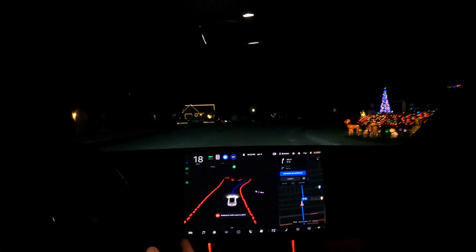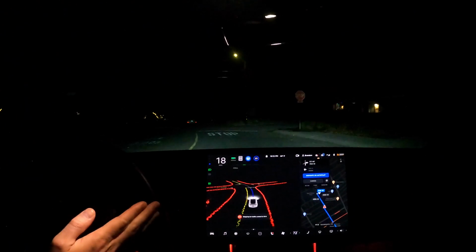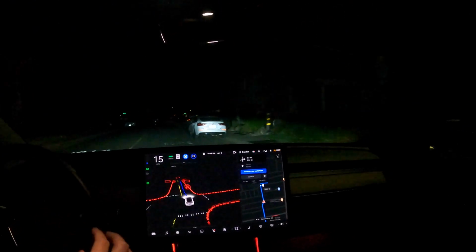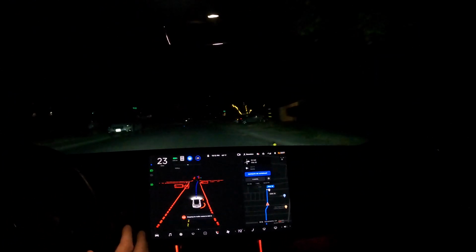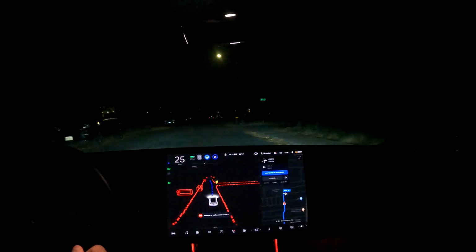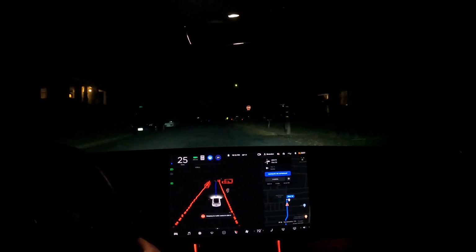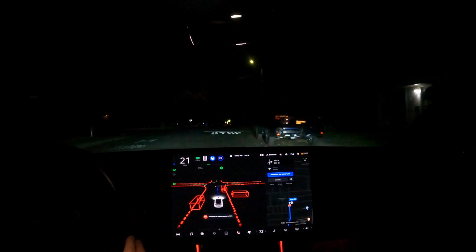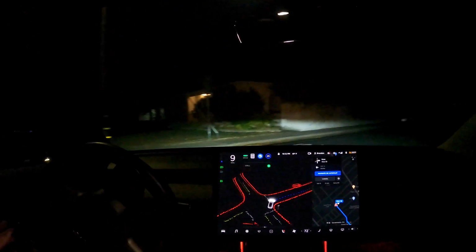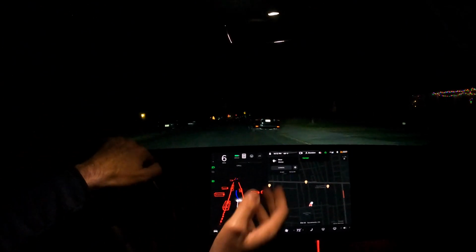Now, the right turn signal, technically you don't turn it on here because this is the road that curves around, but it is a fork, so I guess I'm okay with that. Yeah, the turn signal's fixed. That's good, because I just did this exact route and it was on the whole way. Ah, so it was going to turn too sharp, and then it corrected, and it turned out further.